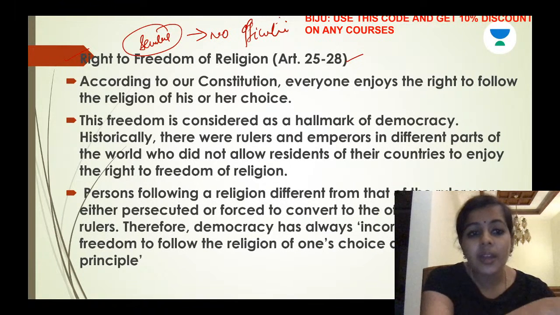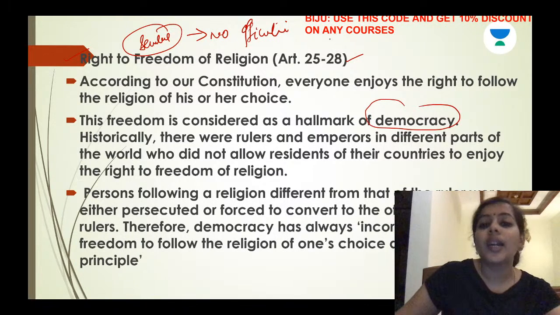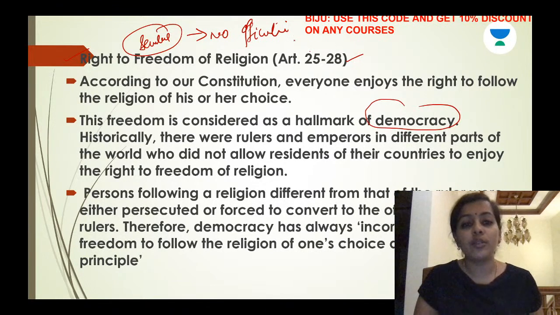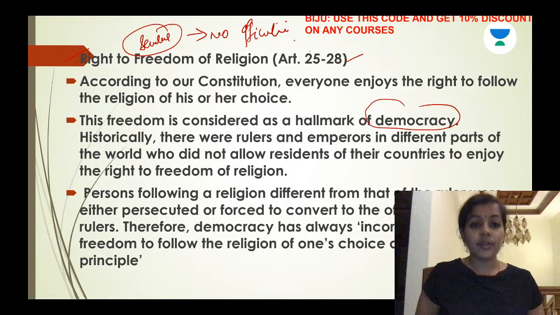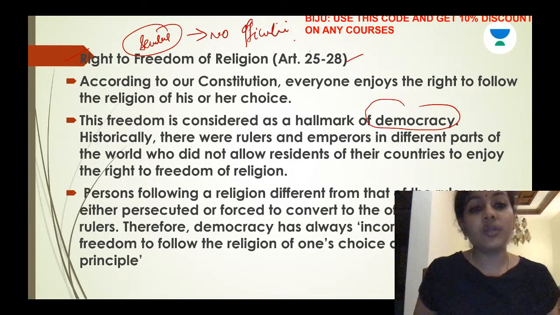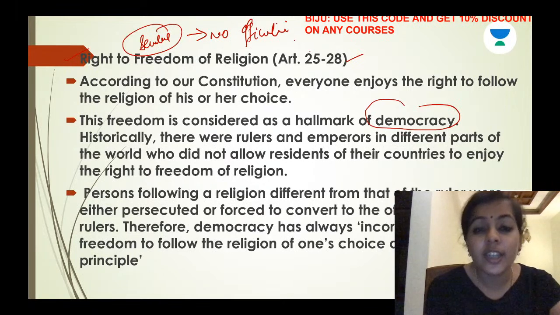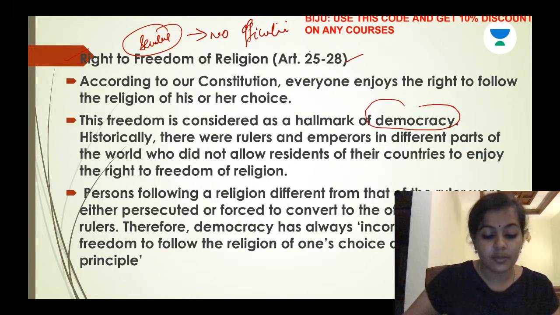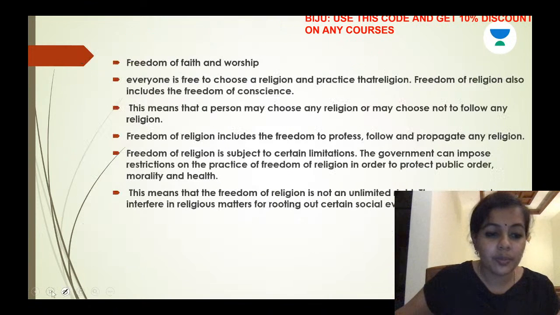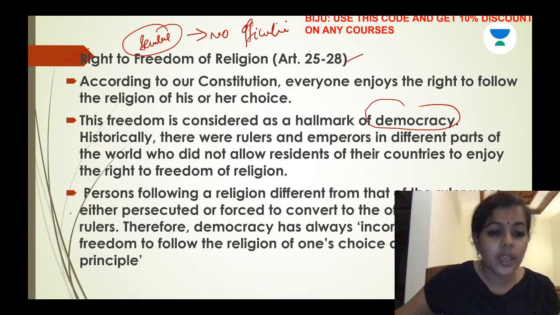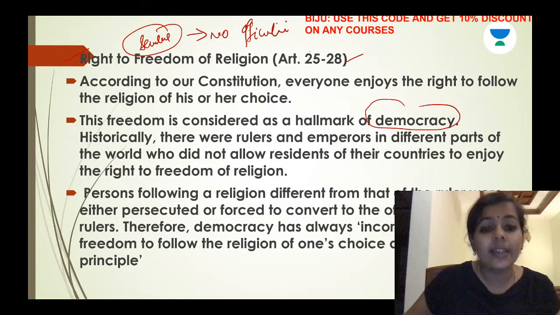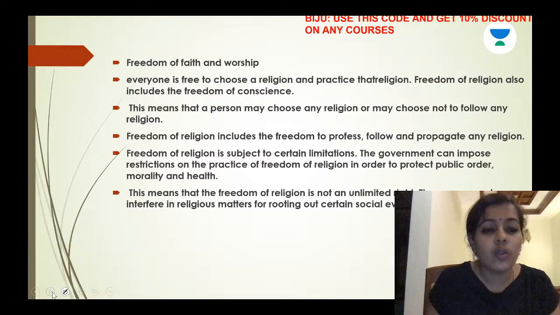And freedom is considered a hallmark of democracies. This is very important in democracy. Articles 25 to 28 are given as a part of the right to freedom of religion. Mainly, India is a secular state. We don't have any particular religion. Every religion is treated in our country as equal. Article 25 ensures that you cannot persecute a person by telling them that they belong to this religion, unlike in Myanmar and other places where this is going on. Here everything is fine.